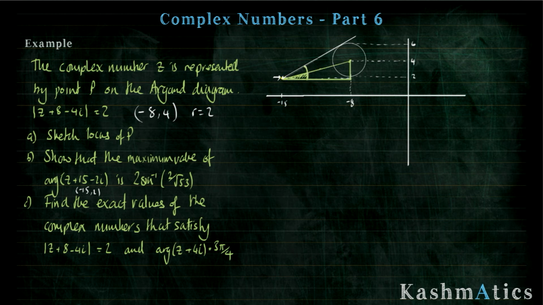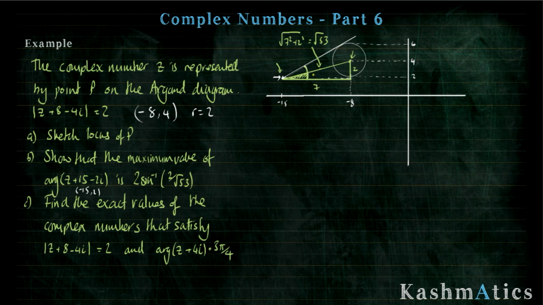And what I'm going to do is use this triangle that I've marked here in green to work out the length from this point here to the center of the circle. Now this length here on the bottom of the triangle is 7, and this is 2, which makes this length the square root of 7 squared plus 2 squared, which is the square root of 53, which I can see over here. There's a square root of 53 over here.